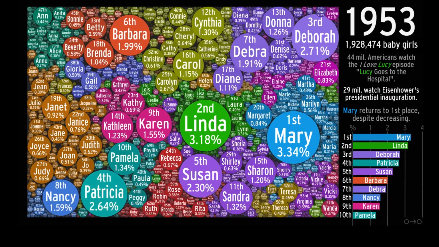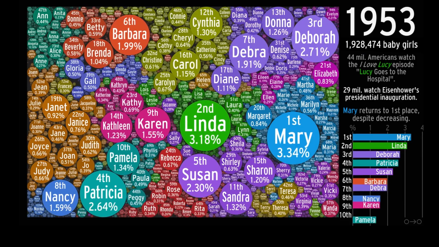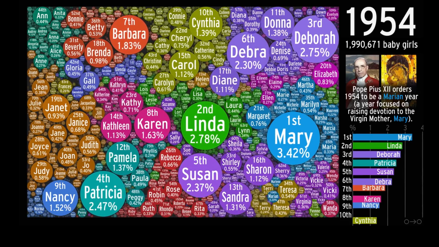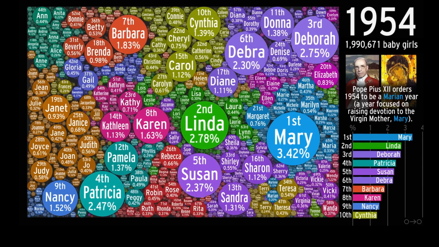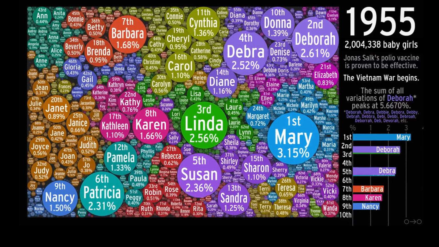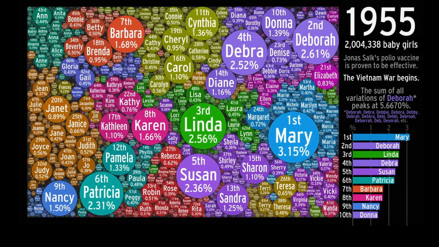Like, I cannot overstate how quickly Deborah with 5 letters grew. It is the only name that went from under the top 100 to in the top 10 in only 2 years. And I know that I'm making a big deal out of this, but I still think it's quite cool to see these trends happen so quickly because they are in our real world.